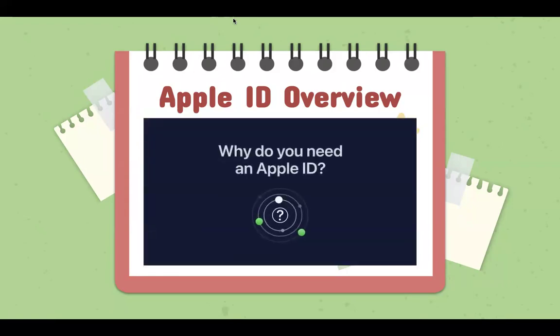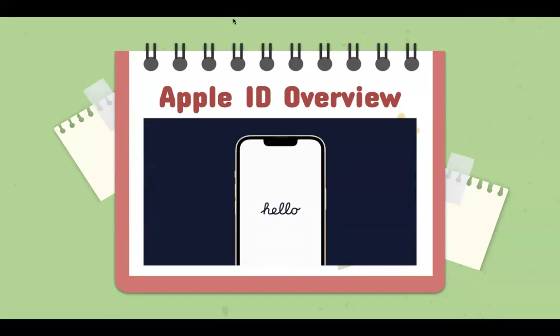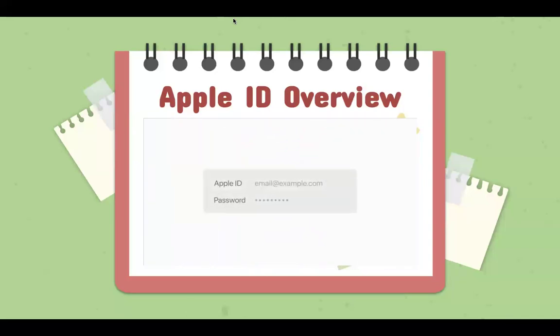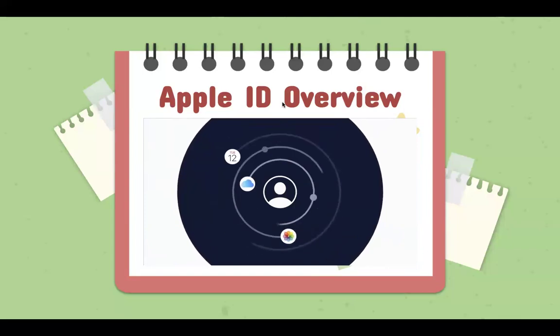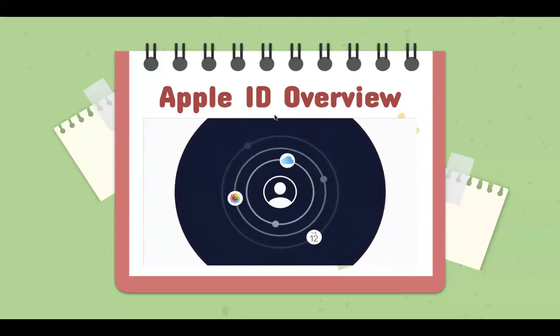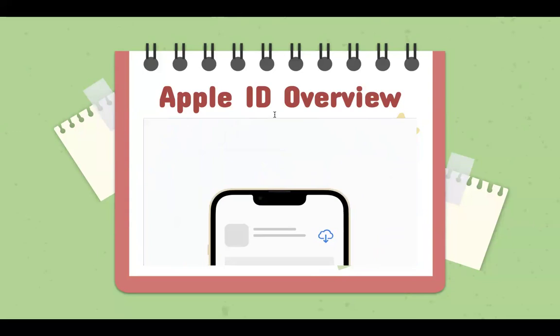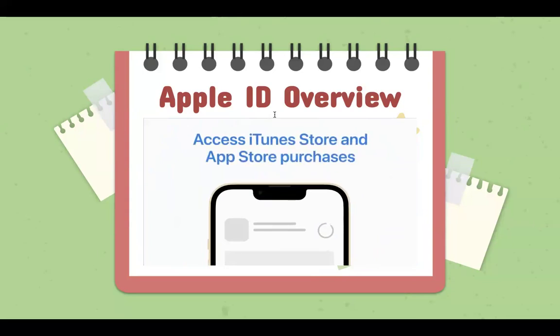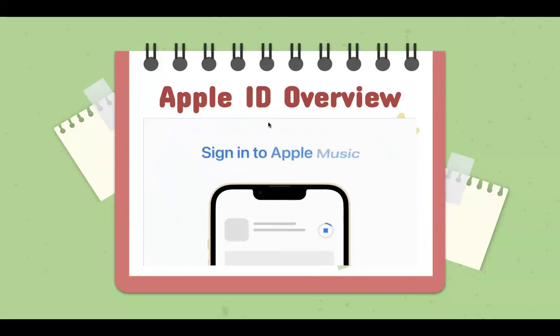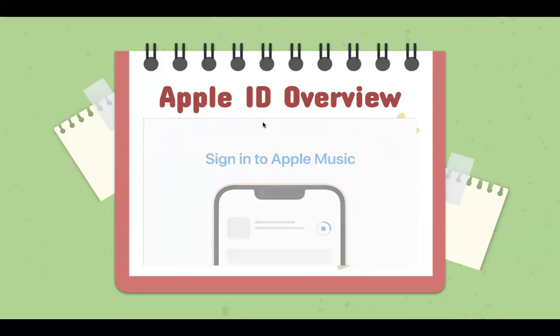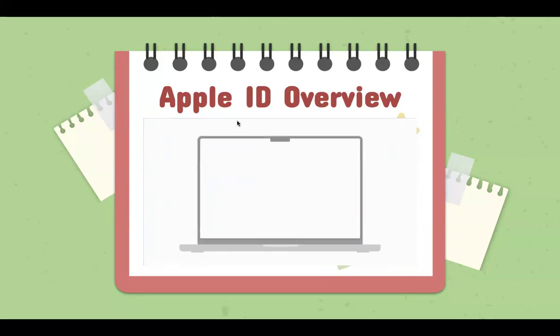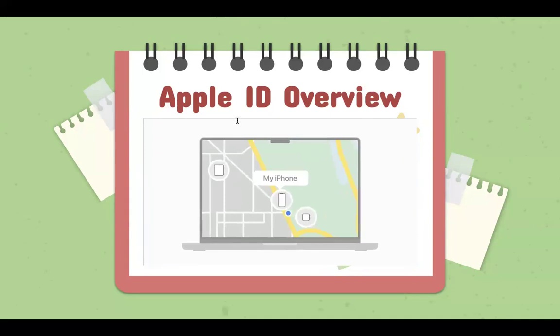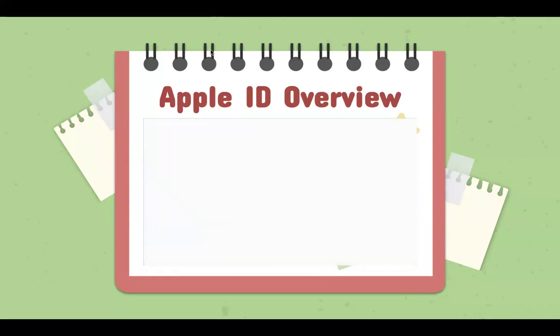Why do you need an Apple ID? When you get a new Apple device, you can sign in with your Apple ID to store and access all your personal data in iCloud, like your files, photos, contacts, and calendars. You can download previous purchases from the iTunes Store and App Store and sign in to Apple Music. If you ever lose a device, you can find it by signing in to the Find My app. Your Apple ID is also your account for iMessage and FaceTime.